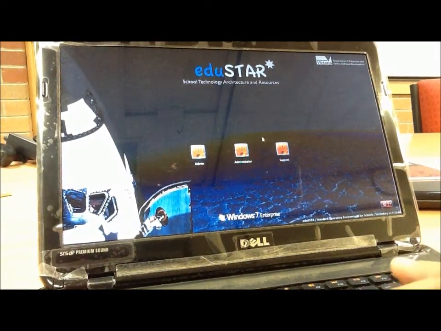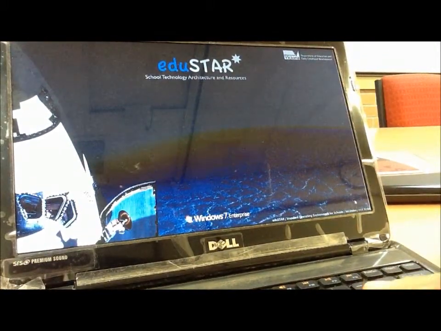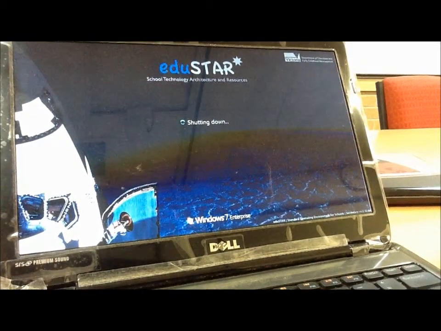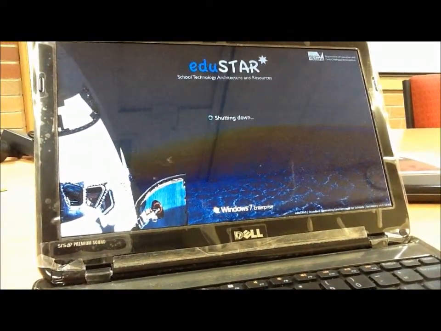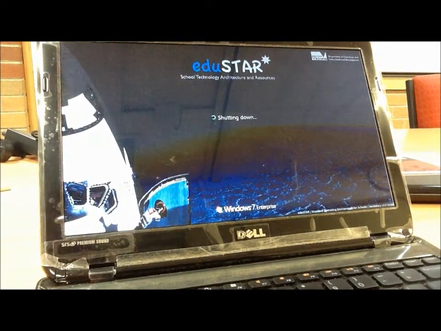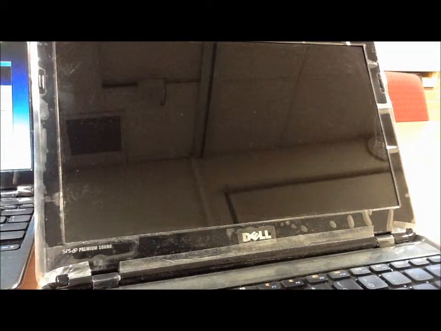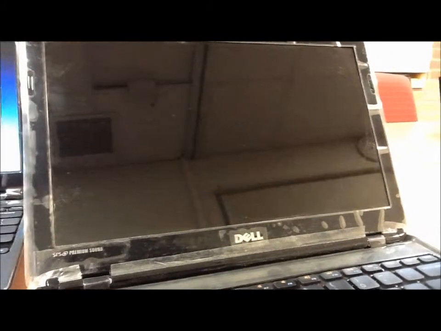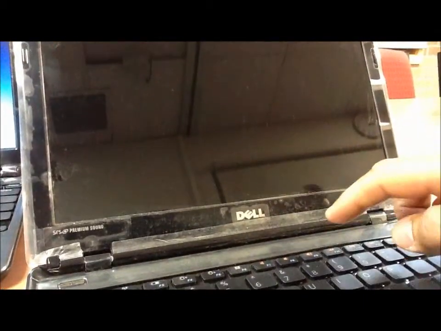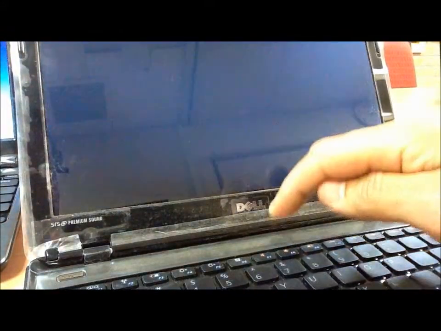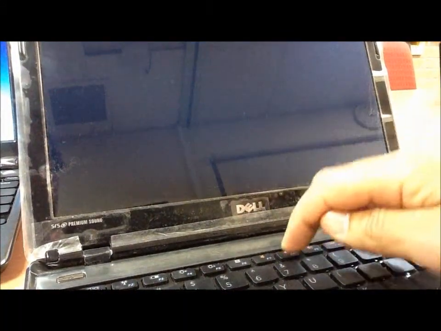So now what I'll do is go to the shutdown down here, click on the shutdown, let it turn off, and we'll go through the same process as before. Power on and the F8 key. After the computer's shut down, we're going to turn it back on and run the system restore, or the repair your computer, for a second time. So again, power button, and then tap the F8 key till you get the menu.